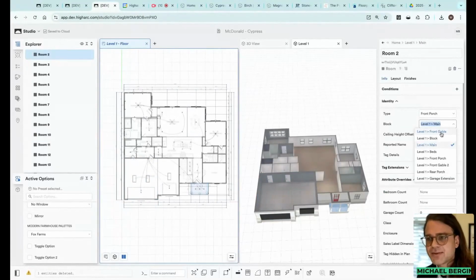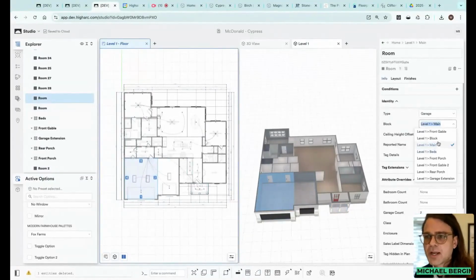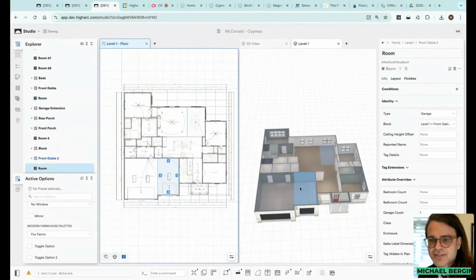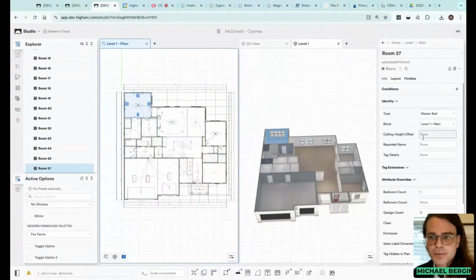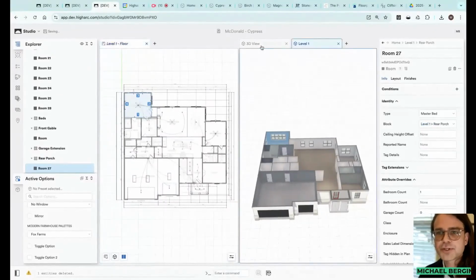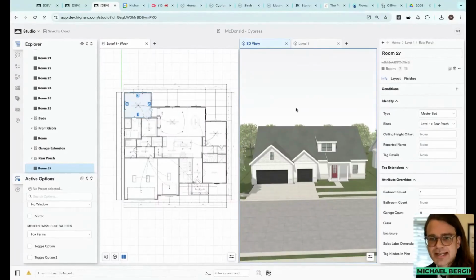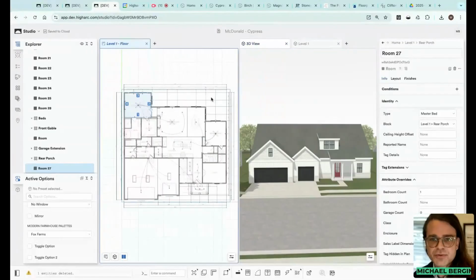So here I'm going to take this porch, assign that to front porch, because I have a nice little template here, which many of our customers do as they get going inside of Higharc. I'm going to turn this garage, we're going to add that to the front gable. I have a secondary front gable that I'll add here. I'll also add this room to that secondary front gable, perhaps. That'll go to the rear porch. I'll go to our 3D view. And we're starting to get somewhere. We're starting to get close to an elevated home here from that brochure image in just a few seconds.